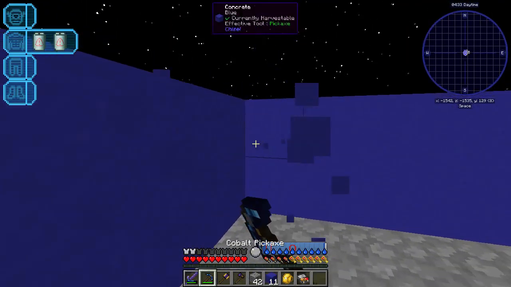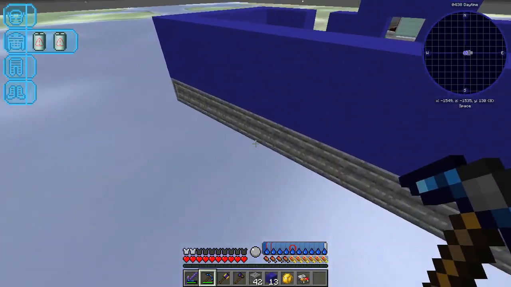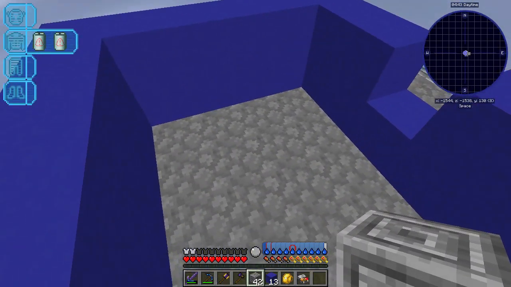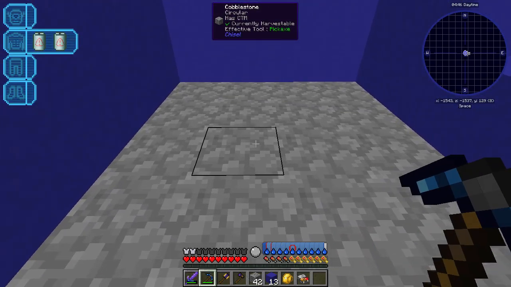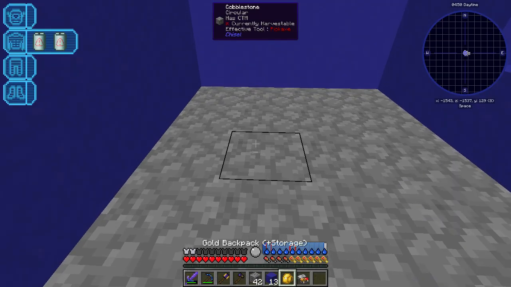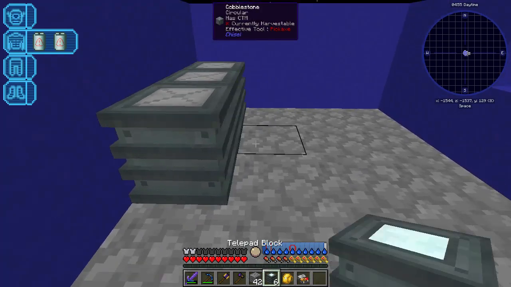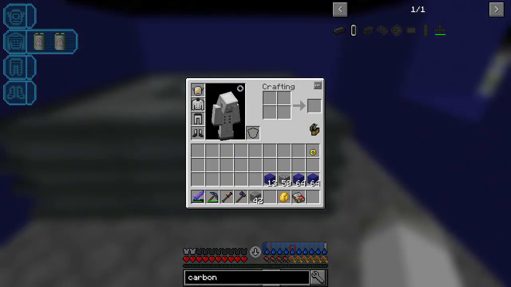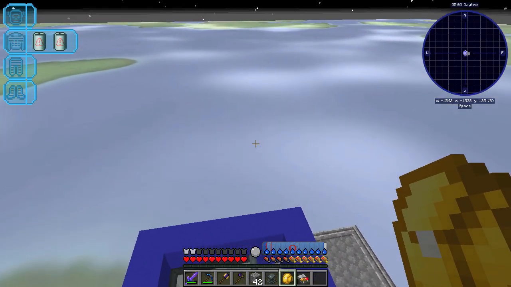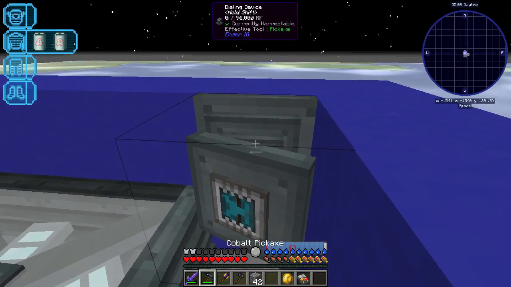Alright, so this is fine. I know that it's very short. Let's see how many blocks can we... you know what? I'm going to build that out later. So let's give this a test. So, I guess what I want to do is I want to put telepad blocks. We're going to put this up a block. We're going to put the dialing device right here. Not like that.